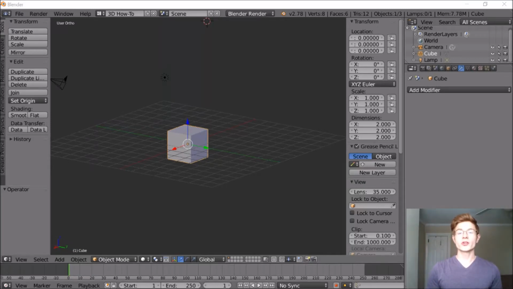Hey, and welcome back to another 3D video in Blender. Today we're going to continue our space exploration series by modeling some cool minerals and crystals that your character can find and mine around the planet.